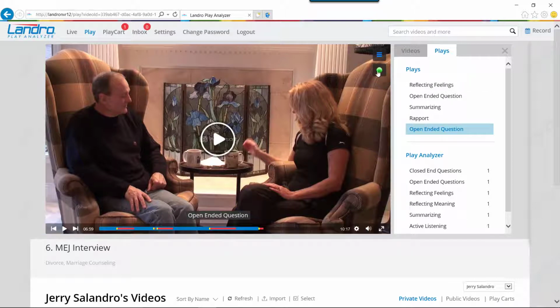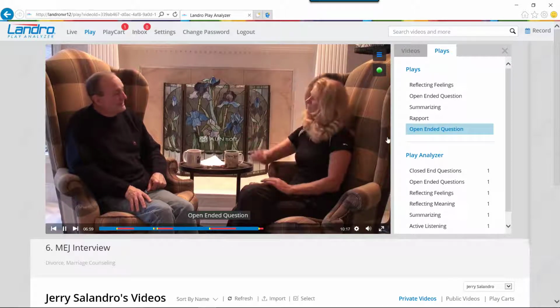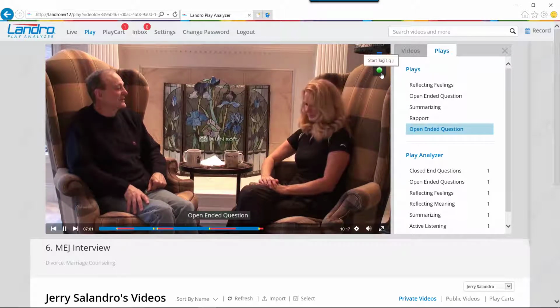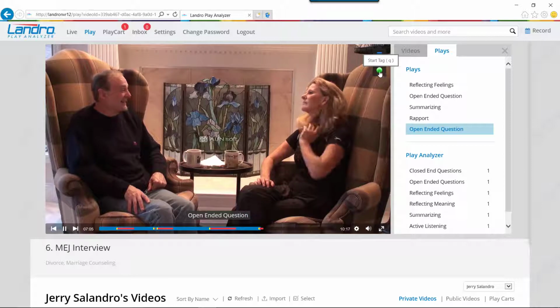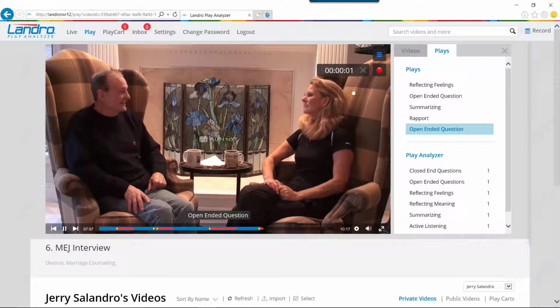To the left here, you can see this is our tagging button right here. It's a green light that says start your tag when you're ready. So as you're watching the video, you will click that button. Let's try that now. So let's go down to the play button, and it'll begin playing the video. And as you see important spots in the audio that you want to tag, you just click the tag button, and it will begin counting.